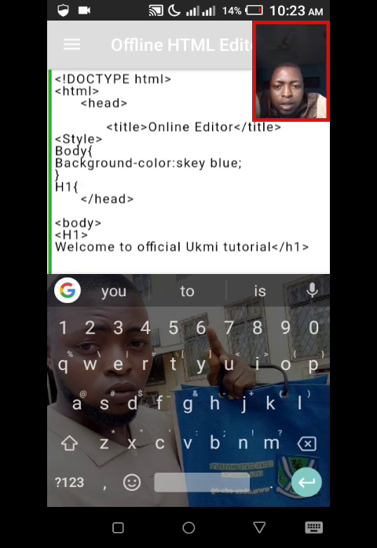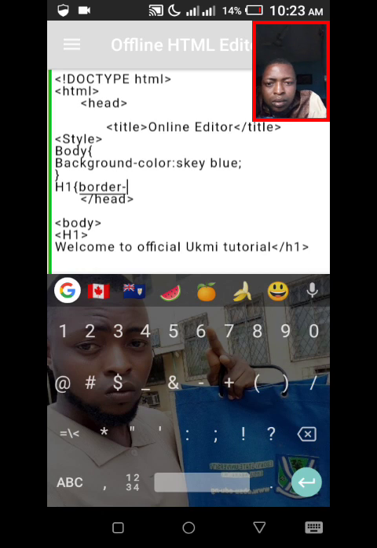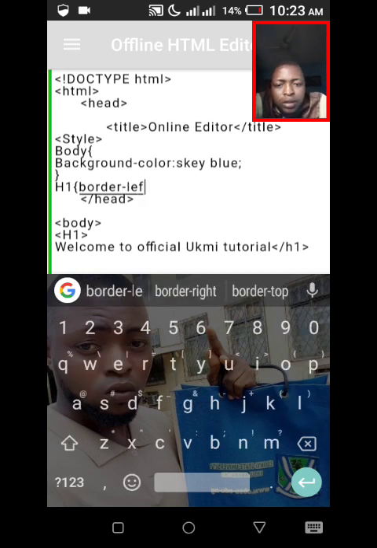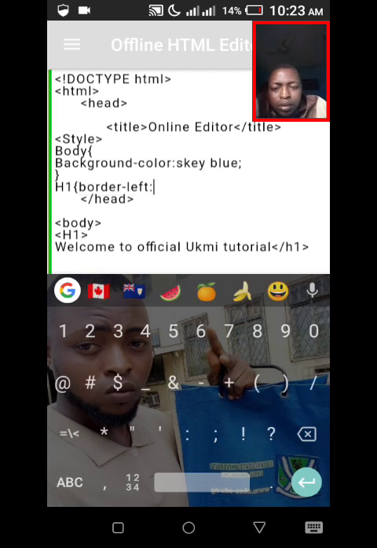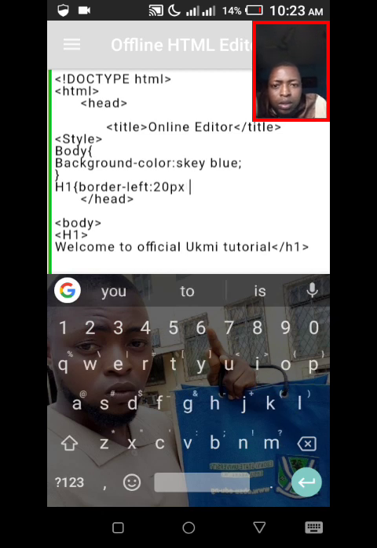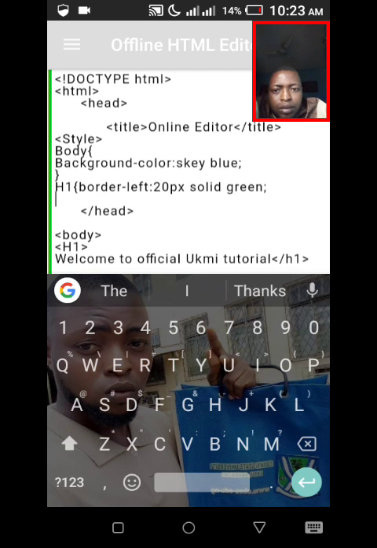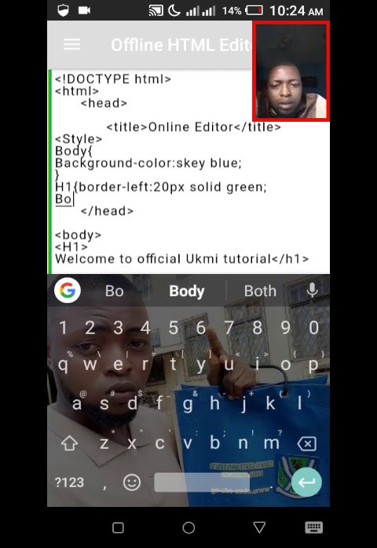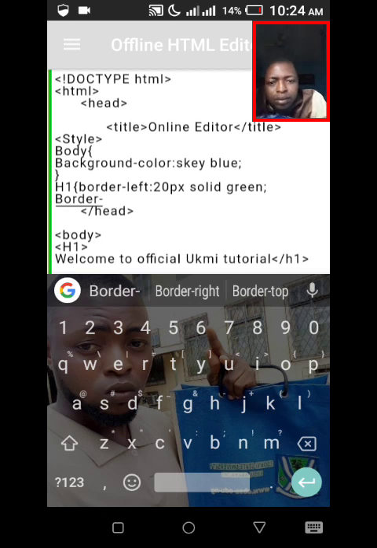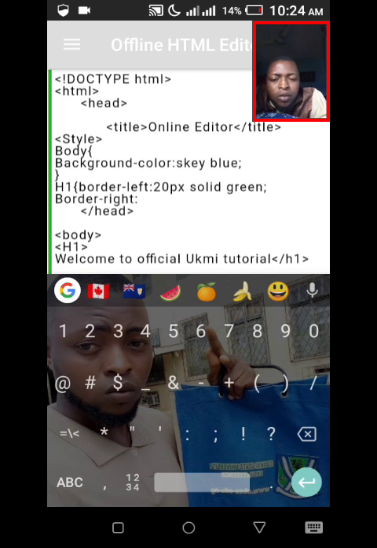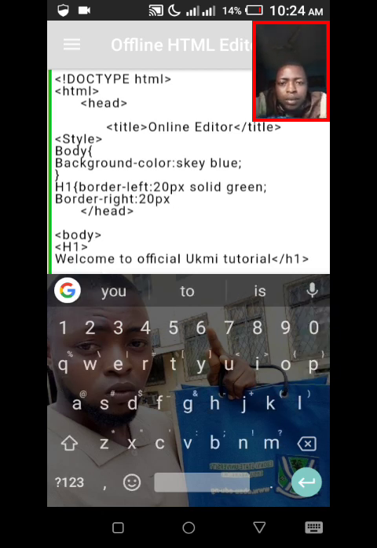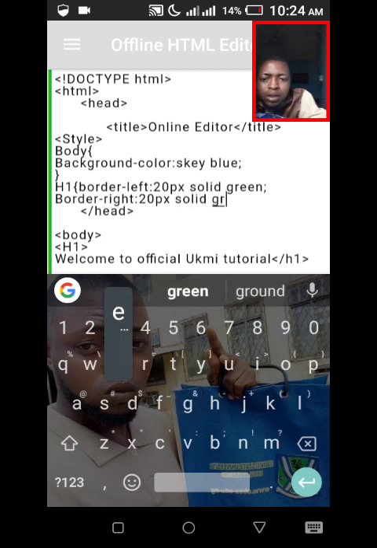Also, let's say border left, make it 20 pixels solid green. Border right, 20 pixels solid green.